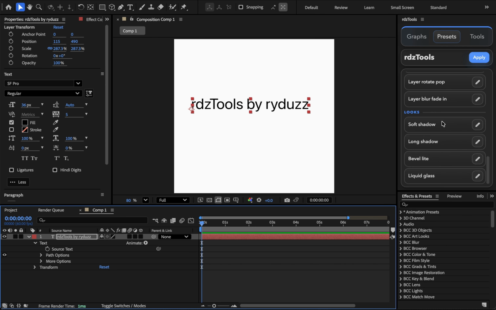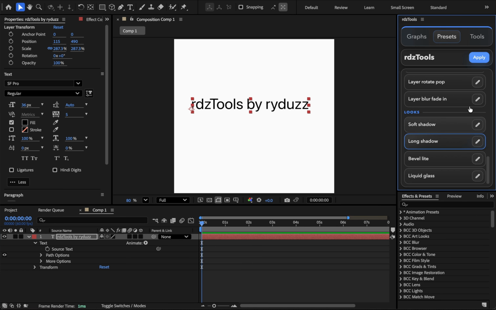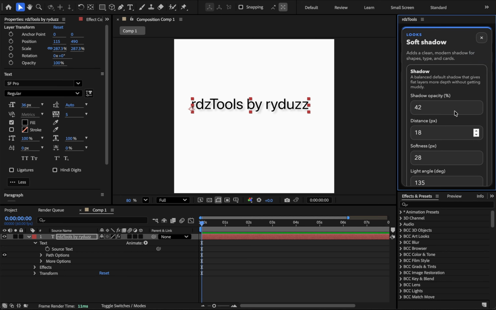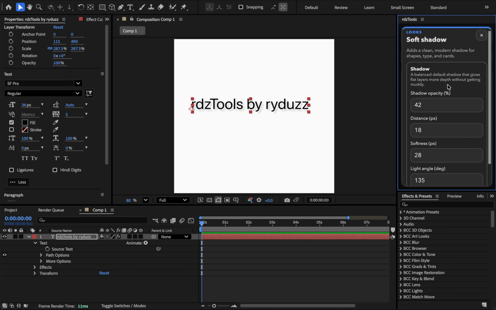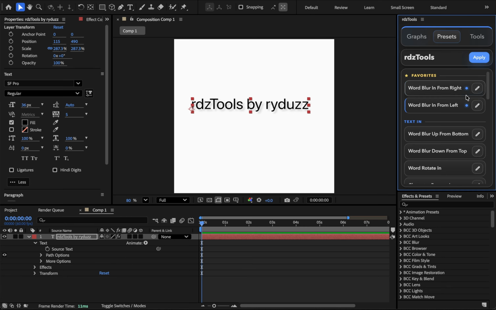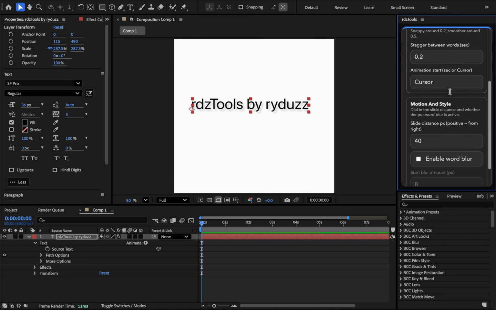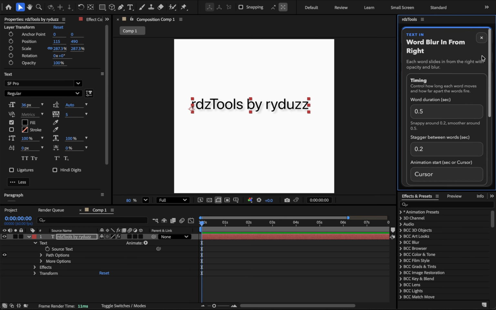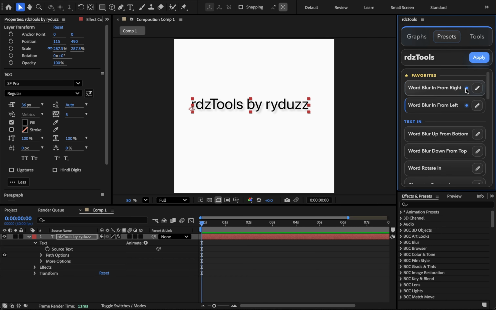Now, moving on to some of the looks, these are also super easy, just long shadow, soft shadow, one-click apply stuff that is very easily editable. All the settings are here in this little pop up, and it'll obviously show you when you've edited one of these. So here, I've just disabled the motion blur, which it shows you visually, and it's just super easy to use.